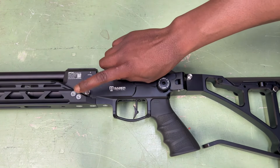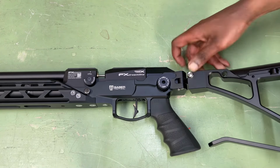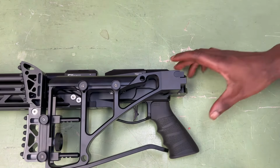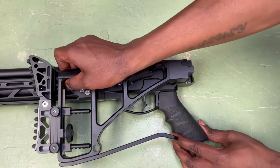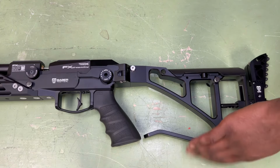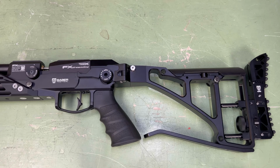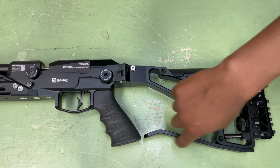There's also one here, and there's a button here. You press the button, the stock closes. Get me? The magnets hold it closed as well. And to open it, just bang. And then obviously, at the bottom of the stock now, you got the bag rider. If you got bag problems like what I had, this would be perfect for you, you get me?